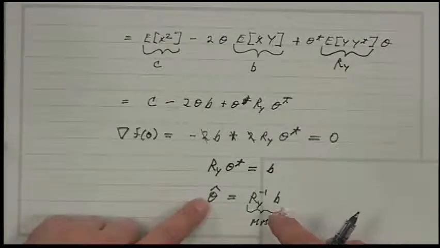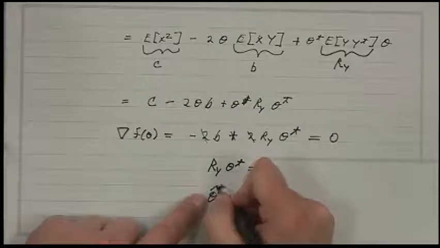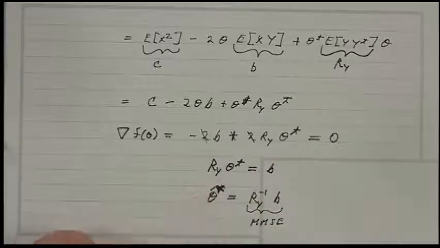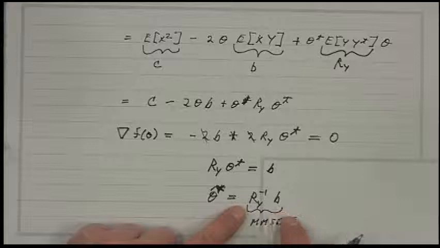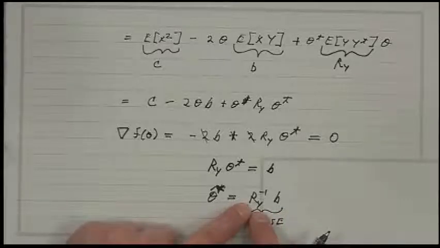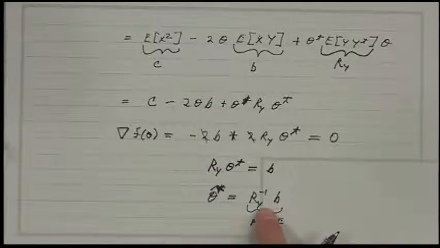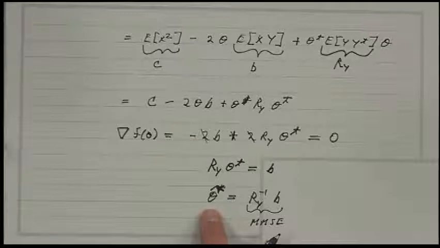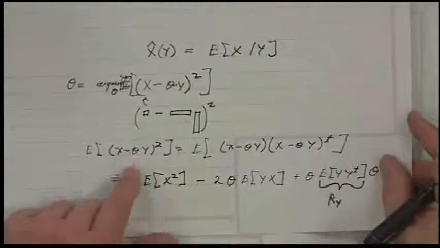So actually, I'm putting a hat on this, but that's kind of bad notation, because I should mark this as theta star, because it's not random. Usually hatted quantities are random because they're estimates. So this is not random, and that's fine, and it's optimal. But the problem is you need to know what the covariance R is and this cross correlation b. To do that, you might try to estimate R and b, and then plug your estimates of R and b into this formula. But then you don't know how much error you're going to have in your estimate of theta, and what's going to be the resulting impact of that error in theta on your estimate of x.